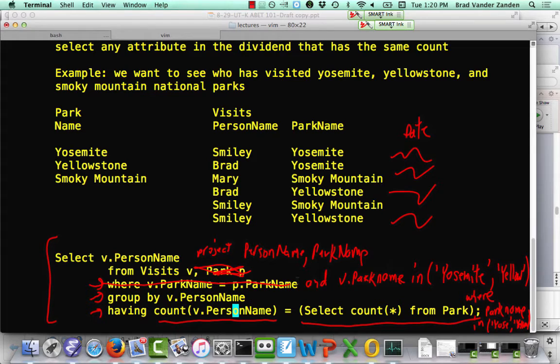Add a row with Brad and... good point. Well, no, it's not because... oh, I see what you're saying. William's point is if I add something that's not in the list, that's right. William's got a good point. So the reason I'm doing the join here is there can be extraneous tuples that the join's getting rid of. So I might have extraneous ones like Glacier National Park or Redwood that don't matter. So in that case, I do need the join. Thank you, William.